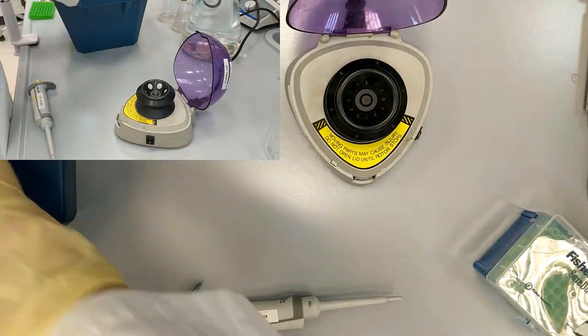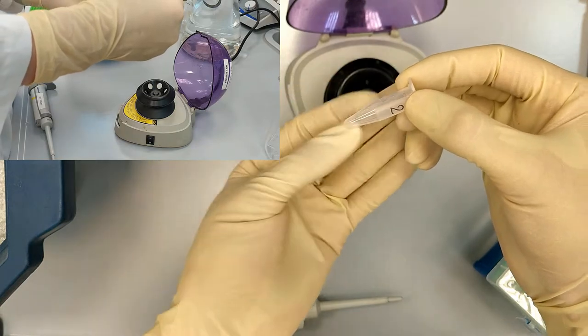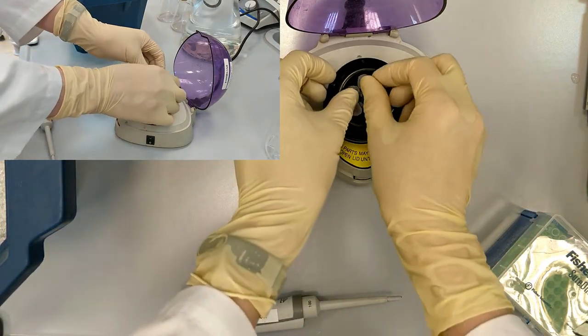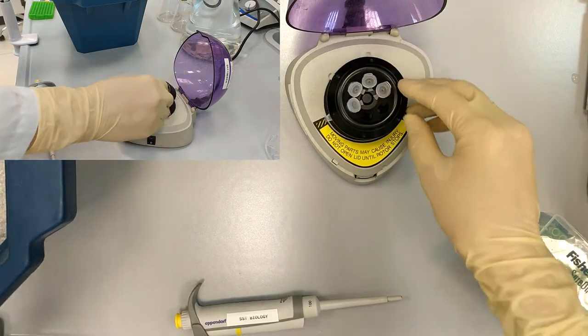Okay, so now we need to spin down everything so that it is on the bottom of the tube. We are going to place them and pulse spin them.